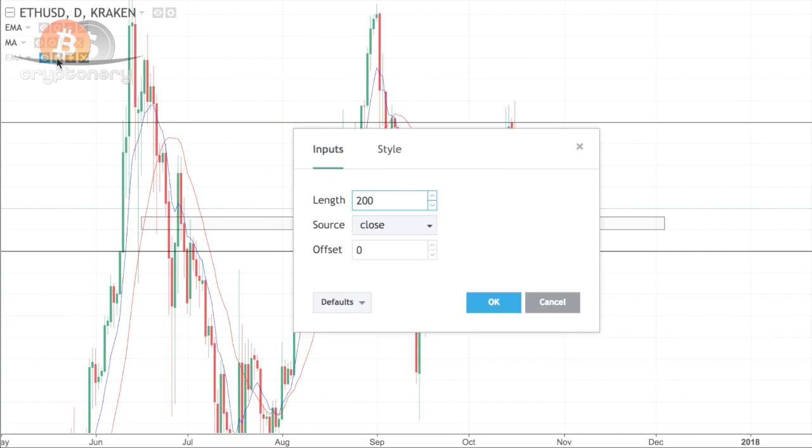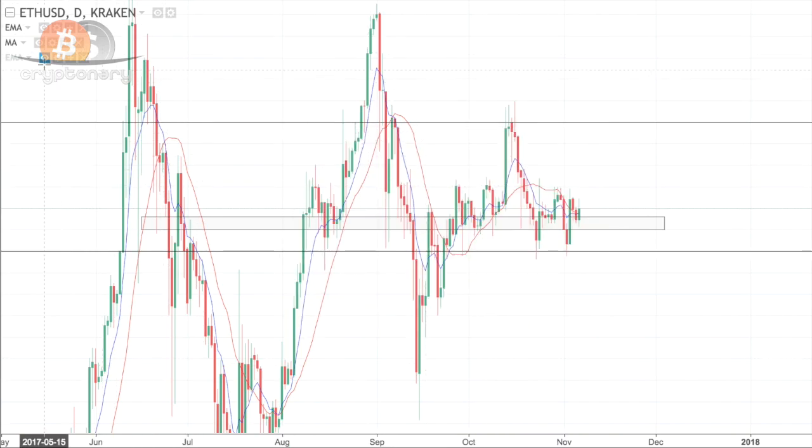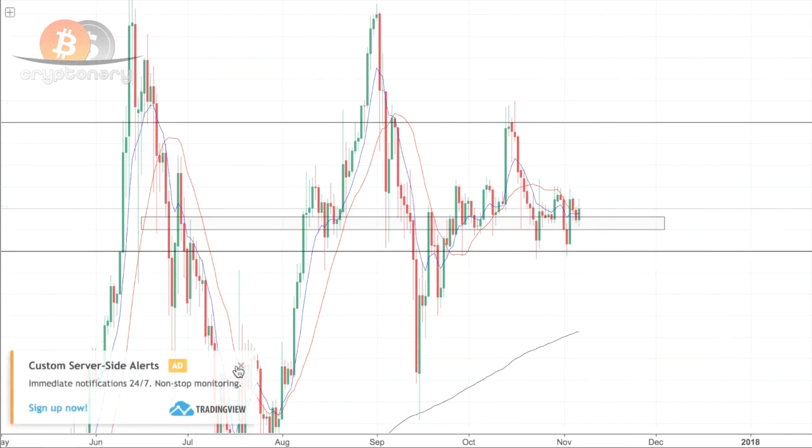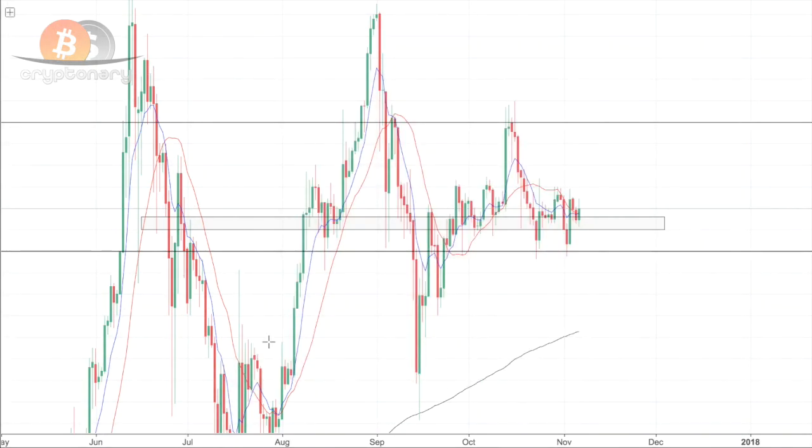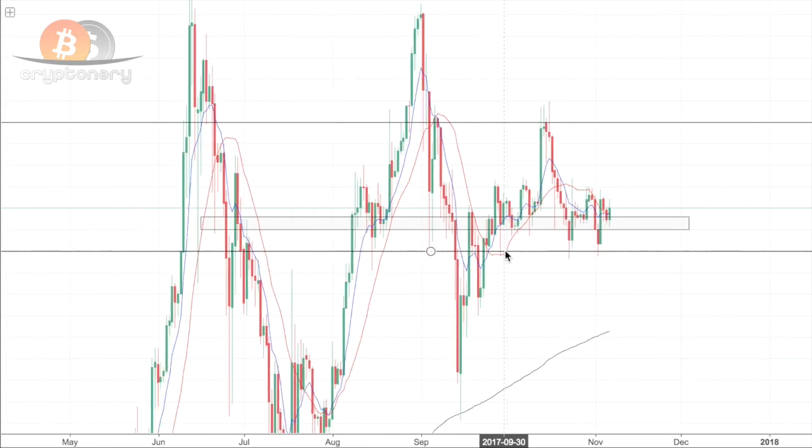So if I click on this EMA here, you'll notice we have the 200 length applied to the close. All we do is we simply untick this, as I already have this set. Now this is a much longer time frame and takes into account the past 200 days' worth of data, not just the 8 or 18 days. So as we can see, we have a much larger range of price data calculated into this MA, meaning it's not as volatile and does not stick to the price action itself, meaning it's much more stagnant and a perfect way to gain the overall trend bias.